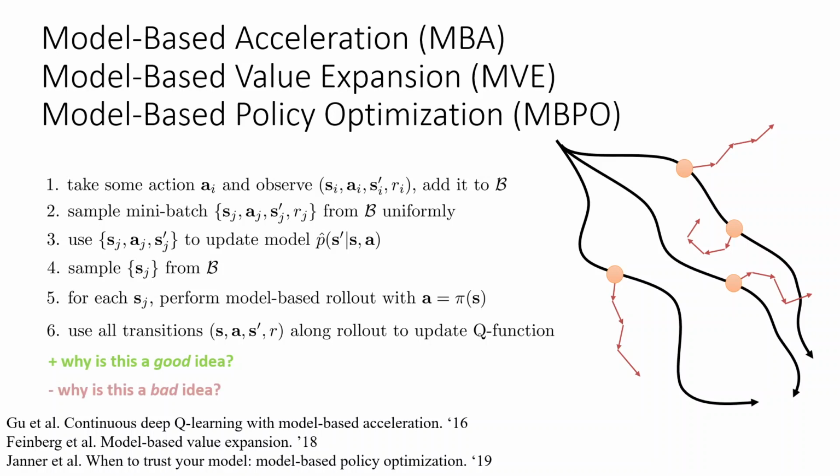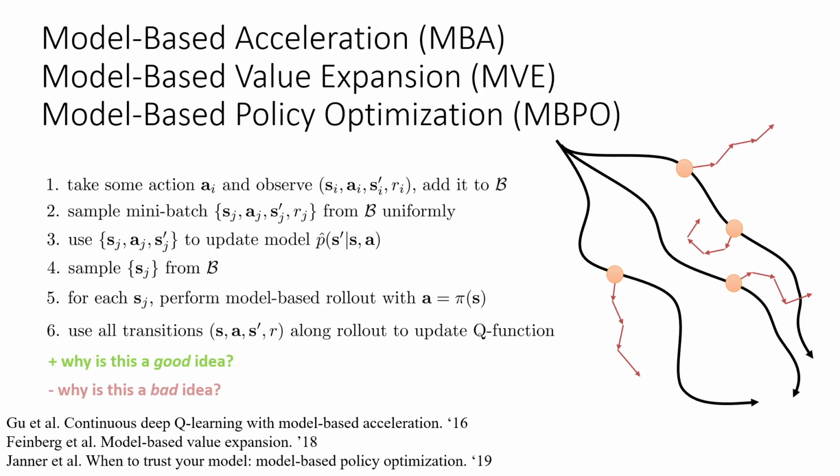Well, there are a number of additional sources of bias that this kind of method incurs. Of course, the most obvious one is your model might not be correct. So if your model is not correct, then when you perform those model-based rollouts, then your policy will optimize the wrong thing. We can mitigate these issues by using some of the ideas that we discussed for model-based RL before. So for example, if you use ensembles of models, the additional stochasticity can help average out errors and reduce exploitation.